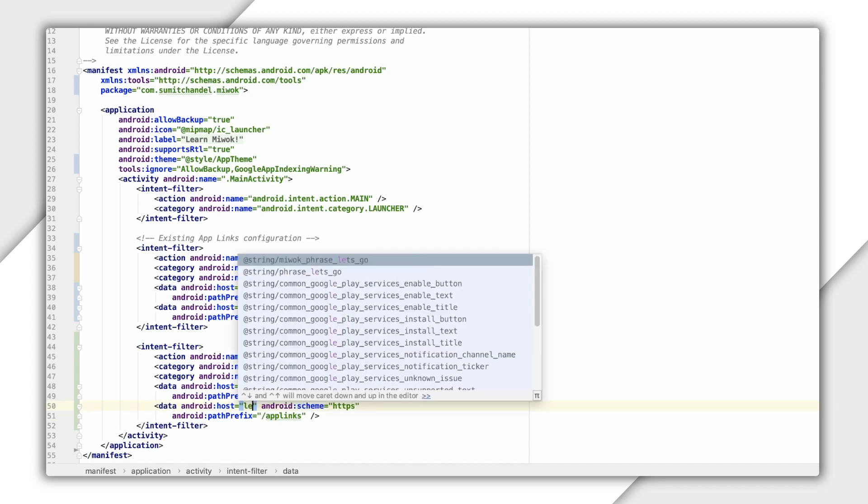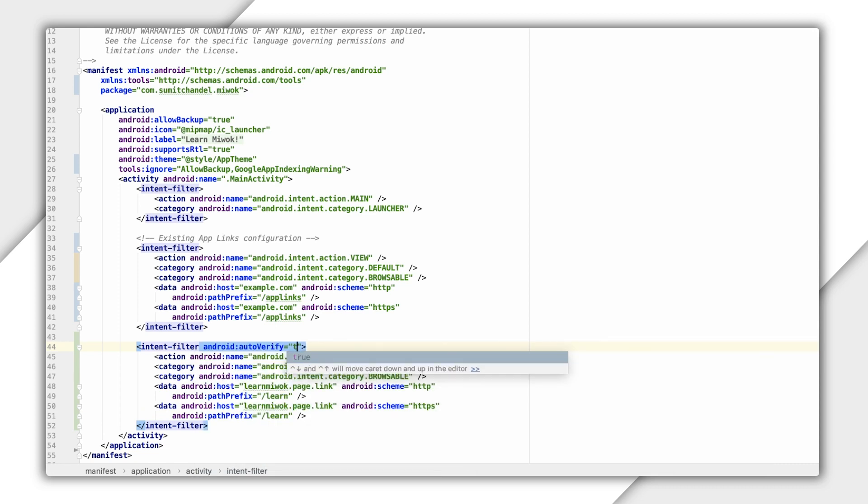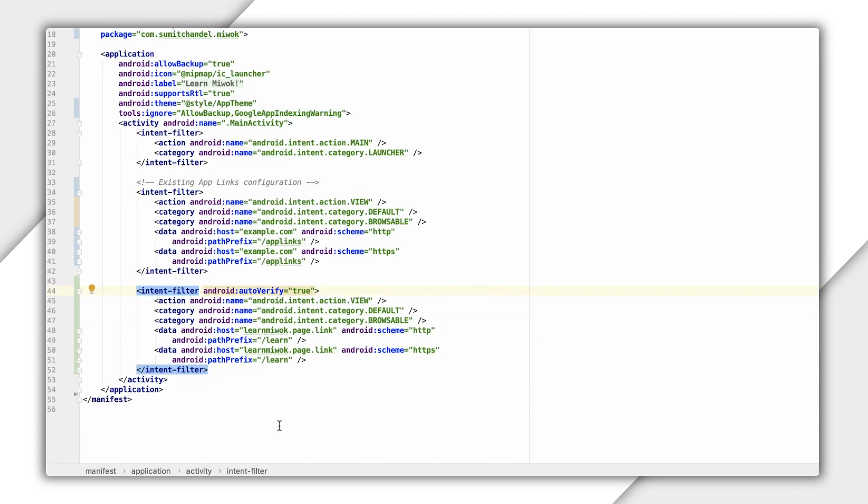This means that we will be receiving clicks to Firebase dynamic links directly to our app if it's already installed rather than go through the additional round trips to our Firebase servers. Now, note that you'll need to add this Android autoverify equals true attribute to your intent filter to make sure this is a verified link and that a properly configured assetlinks.json file is available on the host domain we've specified below. So this is the same auto-generated assetlinks.json file that was created when we made our first dynamic link in part 1 in the series. So don't worry, this file is already in place.